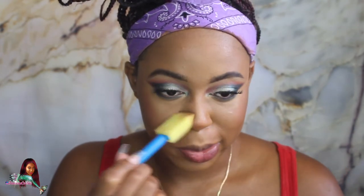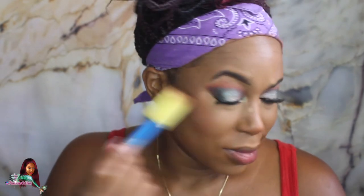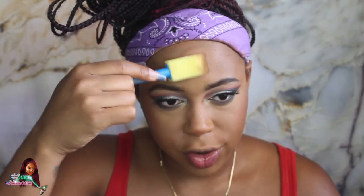I'm over here really looking at it like there's something still not right. Like there's parts of this that are right. I mean, the eyes snapped. I will give them that. The eyes snapped. The rest of the face, however, yeah. Not gonna lie, I just don't see it happening. I just need one big fluffy brush to dust my whole face. Like, that's all I want right now.